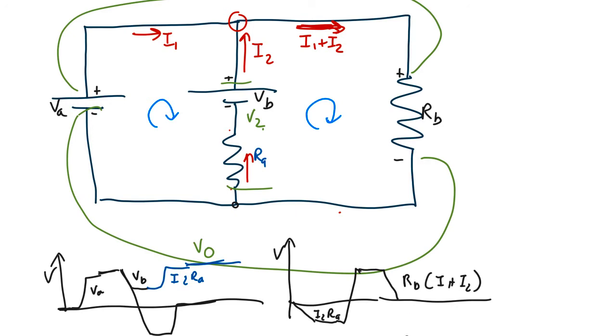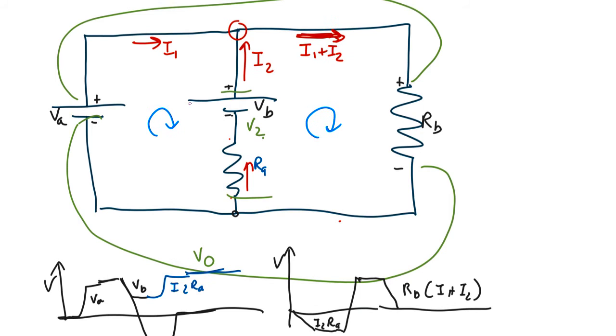So what we can now do, we've now looked at what's going on. Be very careful. Remember, the voltage is always highest where the current goes into a resistor and lower where it goes out, whereas for a voltage source it always increases from the minus side to the plus side. Make sure you get that right. What we can now do is write down these equations.